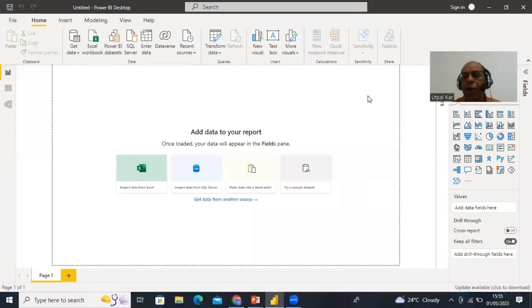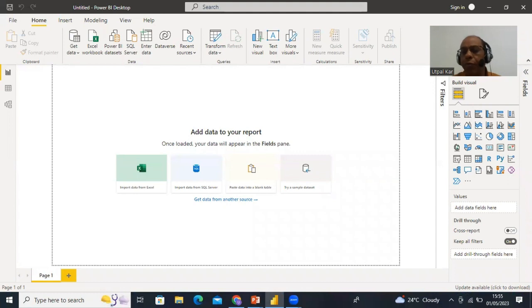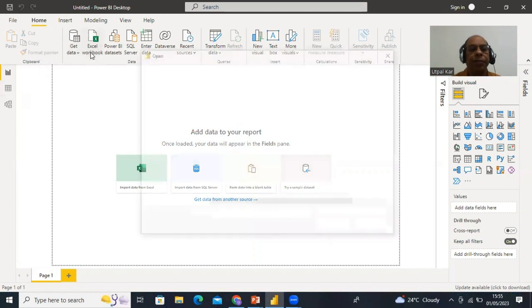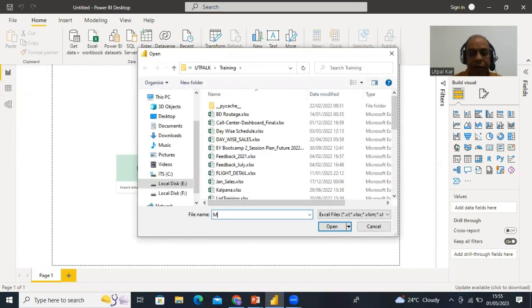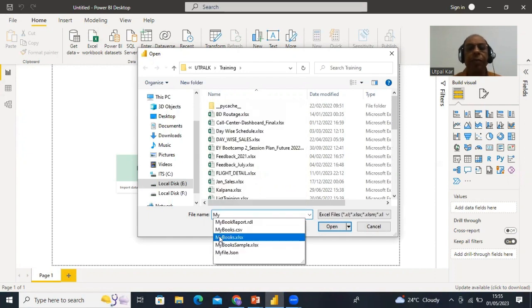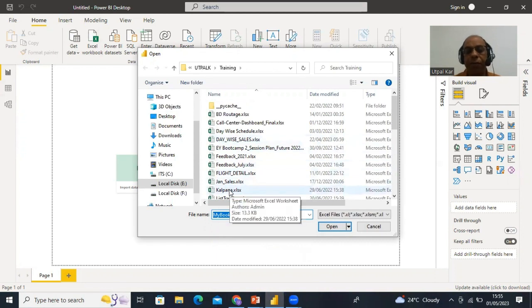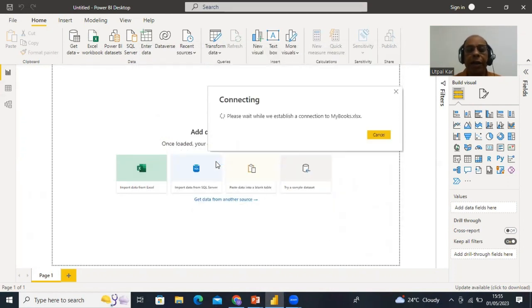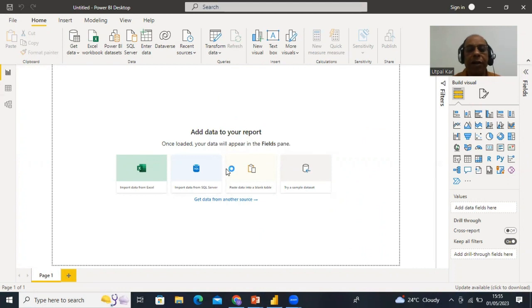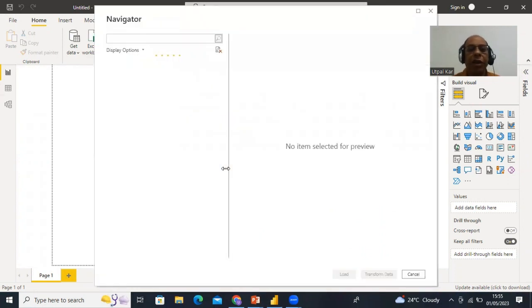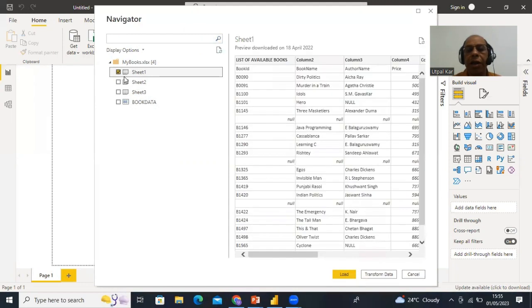where you can see I have already imported some data. For example, I am taking some data from an Excel file, that is my books, and I'm opening it so that I can get the entire data. This Excel file contains some valid information regarding some books. And there are not only one or two books, multiple books are there. You can see in the preview, multiple books are coming from different publishers.